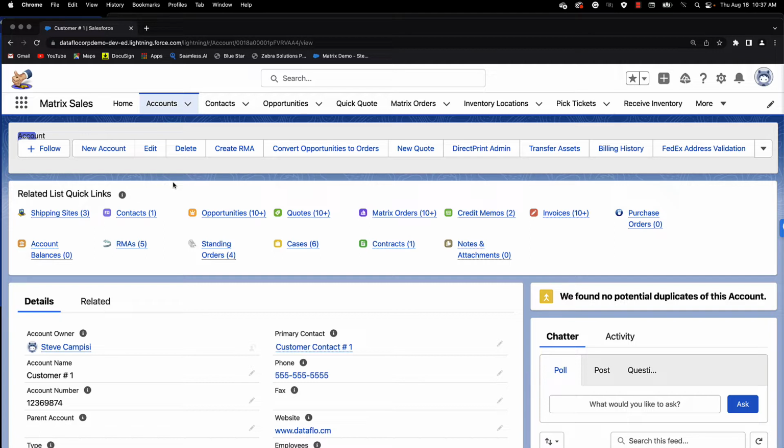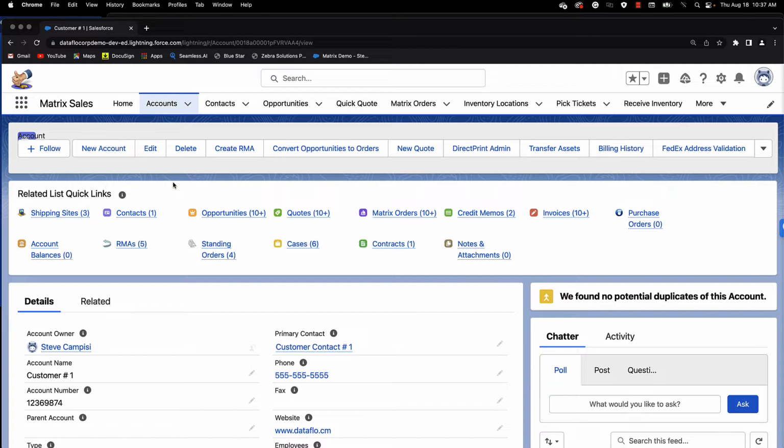Now, when you look at Matrix, we are an embedded product within the CRM application itself. So there are many objects within Salesforce that Matrix is sharing or a part of. What makes our product unique is that Matrix needs to have Salesforce, and Salesforce needs to have Matrix for all the inventory management, purchase orders, and all the other capability Matrix offers the ecosystem.